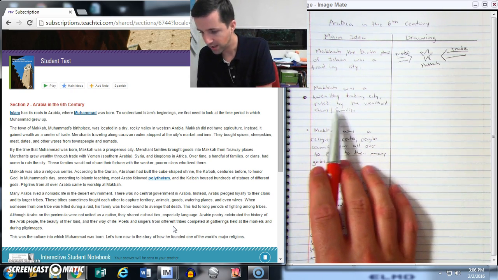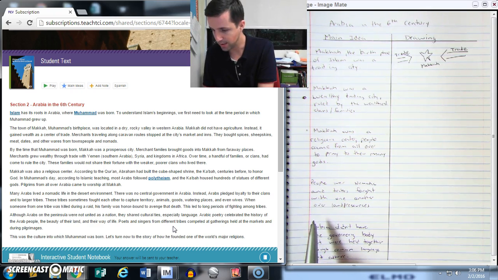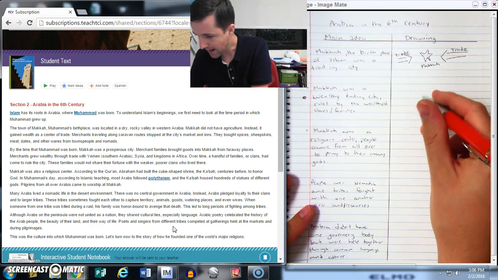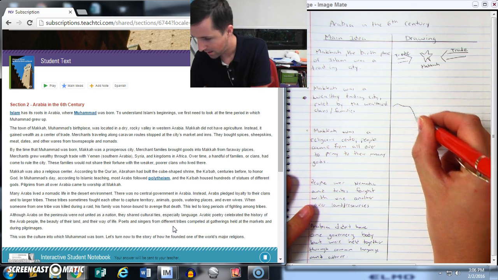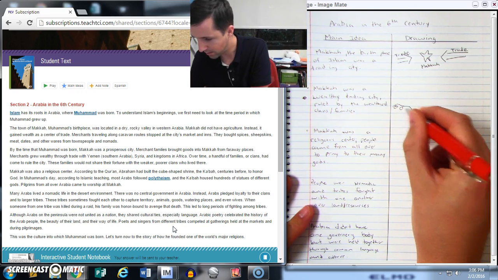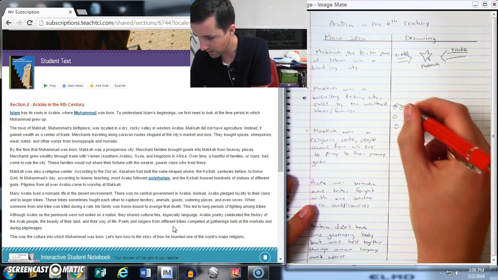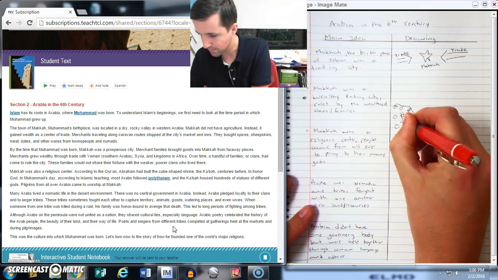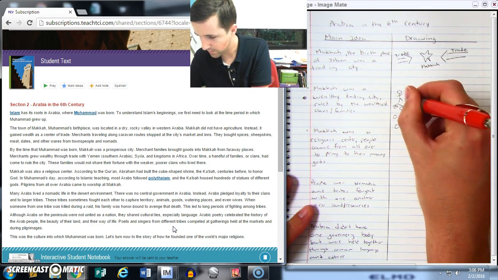Mecca was a wealthy trading city ruled by the wealthiest clans and families. All right, so let's see. I don't know what I'm thinking here. Maybe a family that's on top of a hill of gold, right? Because they're the wealthy family and they're above everyone. And I'll use a symbol for money to represent that. And draw some stick figure people here.